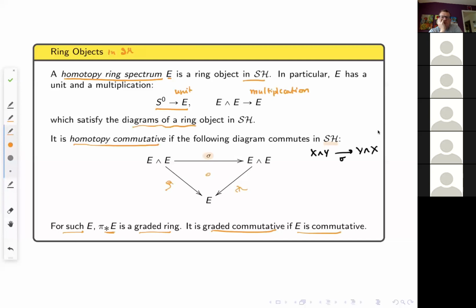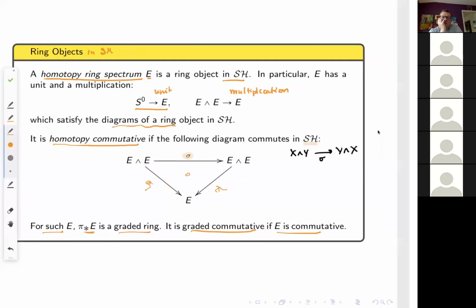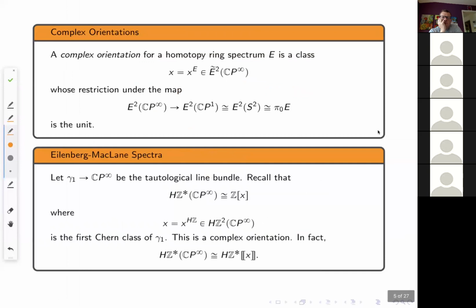Maps between rings are what you think they are. Now I'm ready to do the first definition for today. This definition is important, so I'm going to take time to make sure that you have a little bit of time to absorb it.